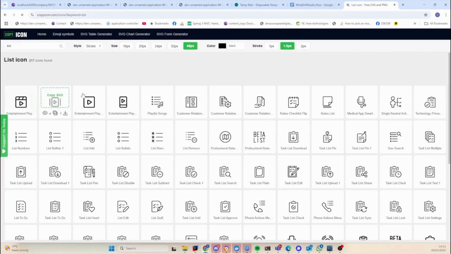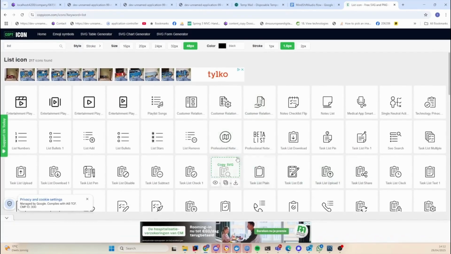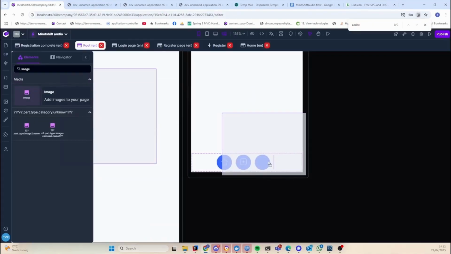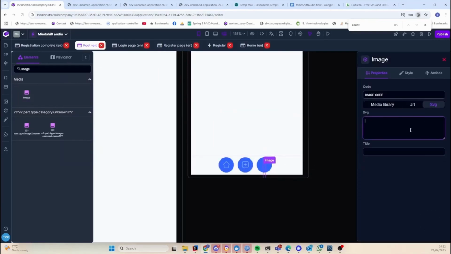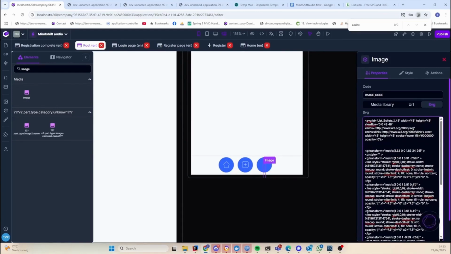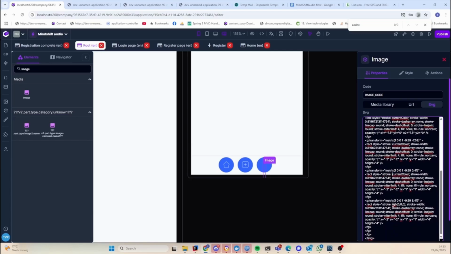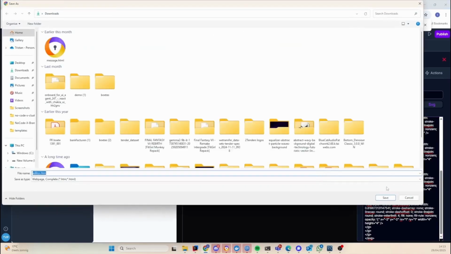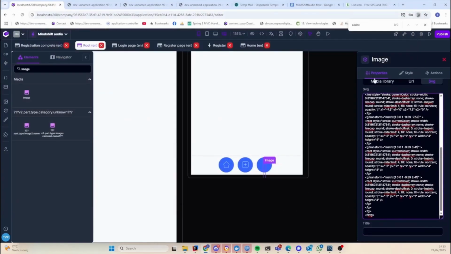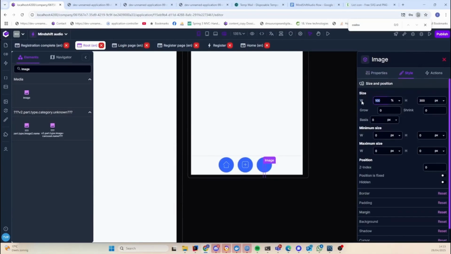And then let's find the, maybe we have something like a list or something like that. So let's use something like this. Copy SVG, and let's do the same. Boom, voila, SVG. But let's make it a bit bigger. Then we go into current color. And we'll probably have some tools that will help you with this in the future. But yeah, this is the way you do it right now.